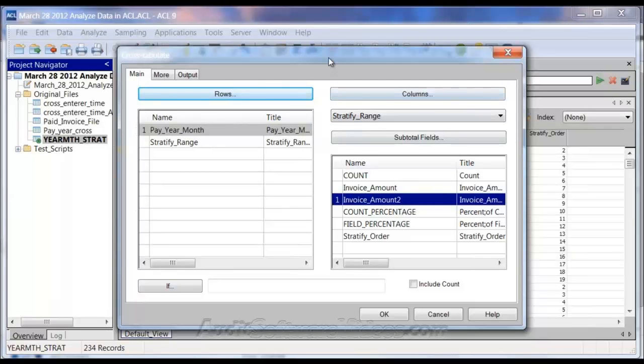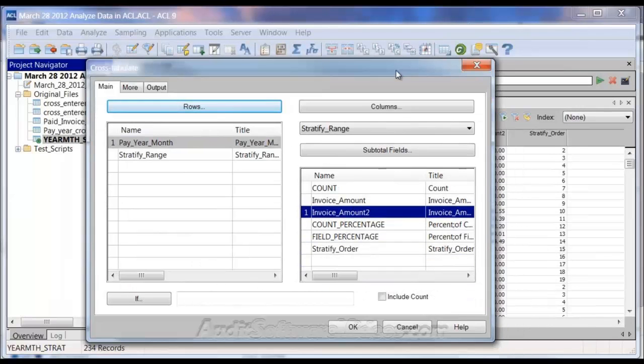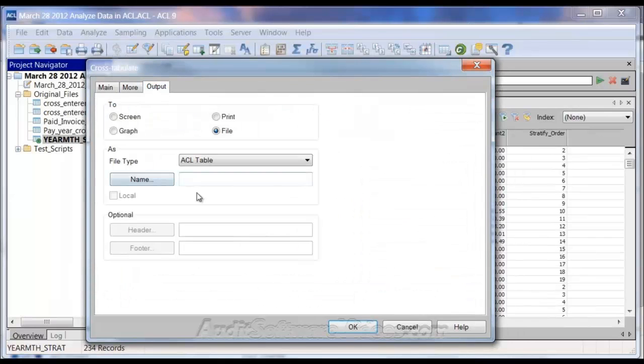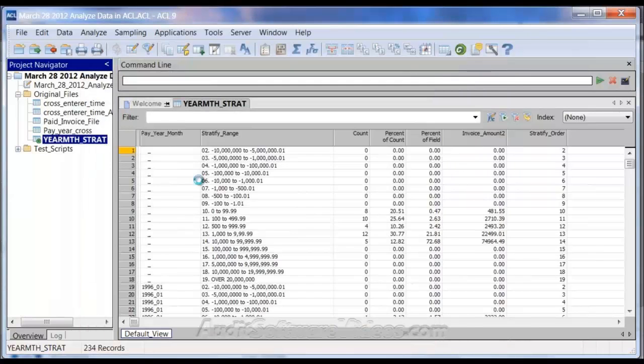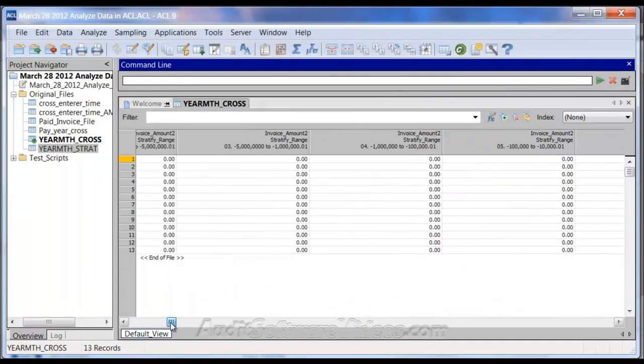There's a fair number of those. And in doing that, we're going to summarize the invoice amount too. I do remember that this invoice amount too is the actual amount, so we're going to care more about that. I'm not going to include account, and we can call this year month cross.